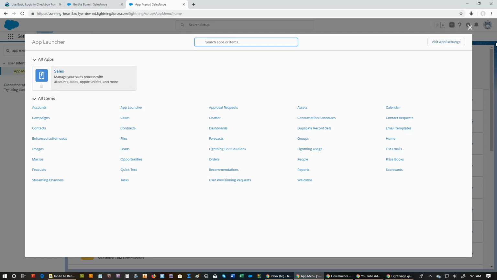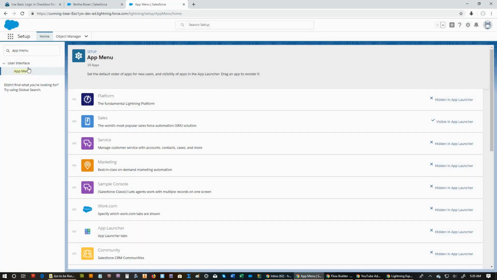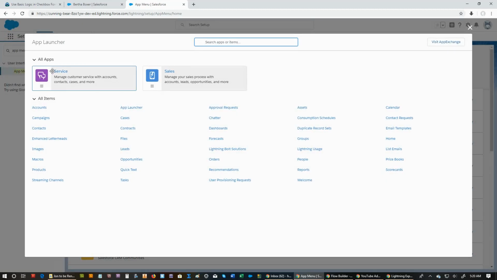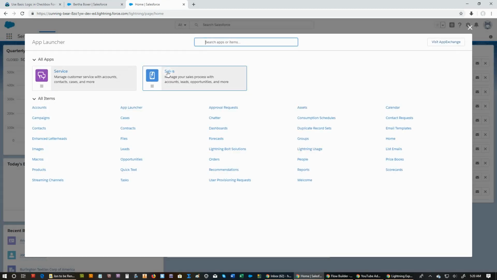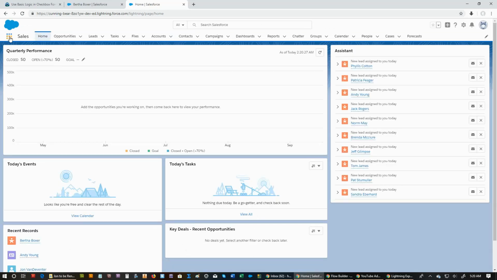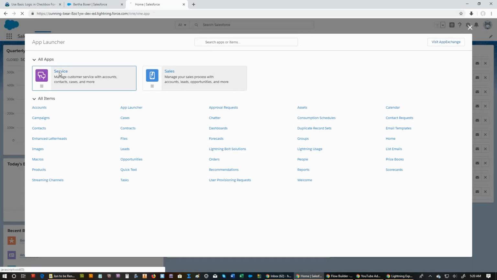So let's just go into, I'll kind of show you this as a review. So let's say that I'll put service in there. So what I'm telling you is that someone says I can't see a certain tab. If you go into service here, you'll see a whole bunch of different tabs than what you might see in the sales tab. So if you've got someone here who's supposed to be working in sales and they're just clicking around and, hey, what's this thing? They just start in the upper left corner and they stumble into service instead.